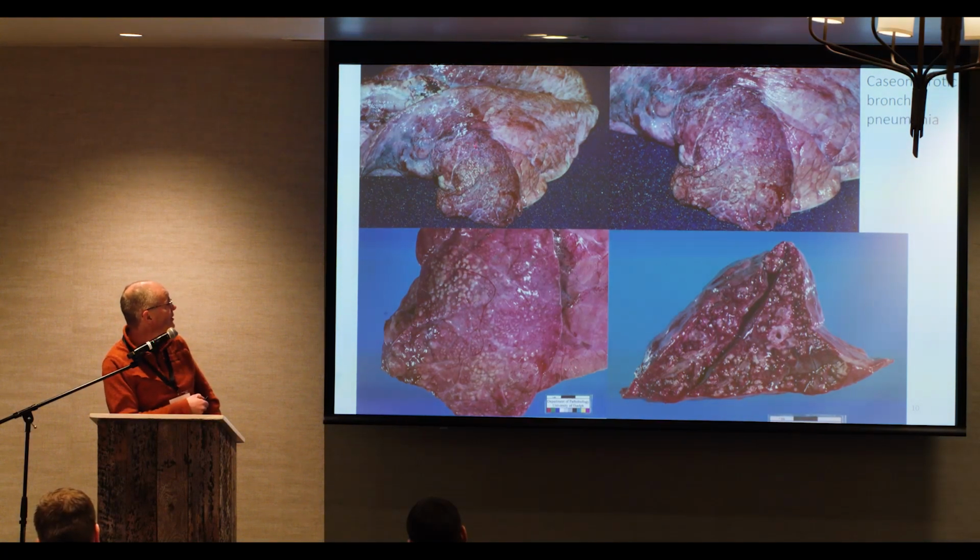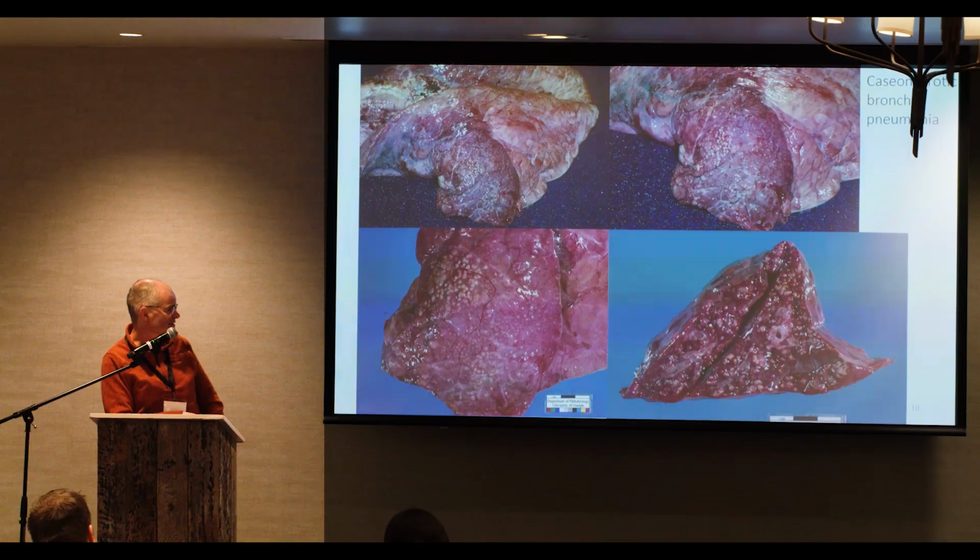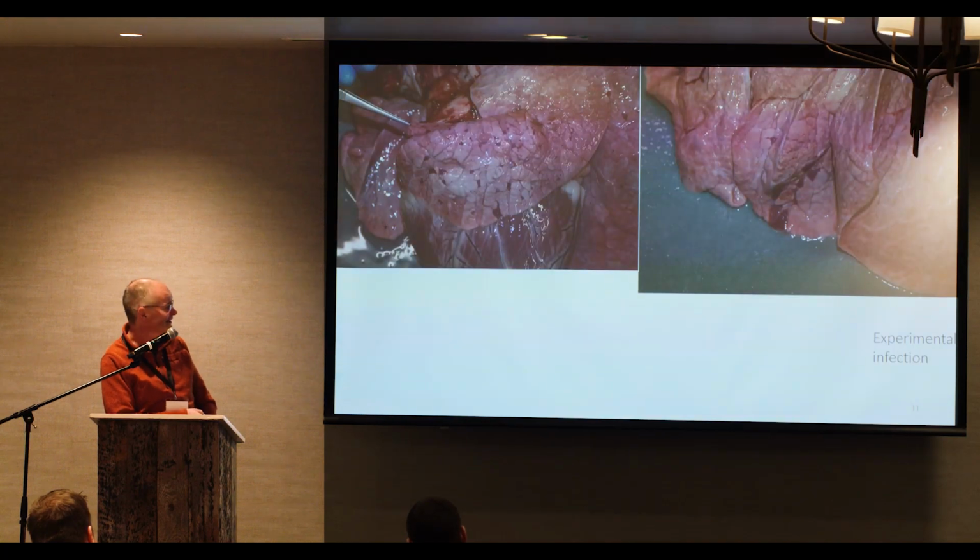This is just another example. Again, it's this front and bottom part of the lung, the part of the lung that's toward the head and towards the belly of the calf, whereas the back upper part of the lung is typically not affected. And again, nodular lesions here, and when we slice into it, this is not liquid pus. This is kind of feta cheese type consistency material. I actually like feta cheese, and I like Mycoplasma bovis as well in its own way.